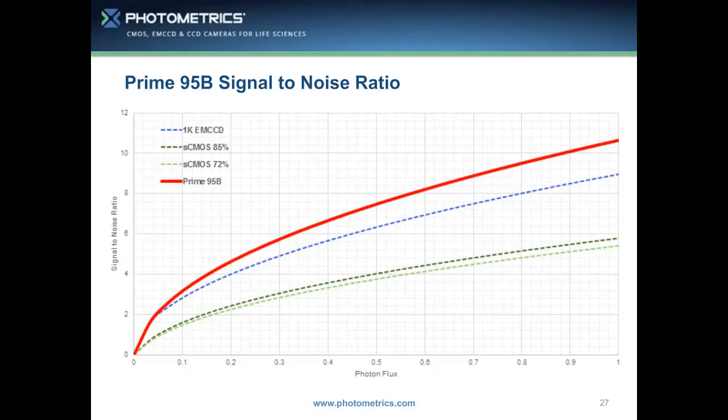Which SCMOS camera was used for comparison? For the most part, the images said which cameras were used. Some of the comparisons were done versus the 82% CMOS camera, and some of the comparisons labeled Prime were done with the 72% CMOS camera. Is 100 FPS possible with denoising? No. One of the trade-offs when any image processing algorithm is used is that they tend to be quite information intensive, and so one of the trade-offs you have to make when doing denoising is that the frame rate is reduced.